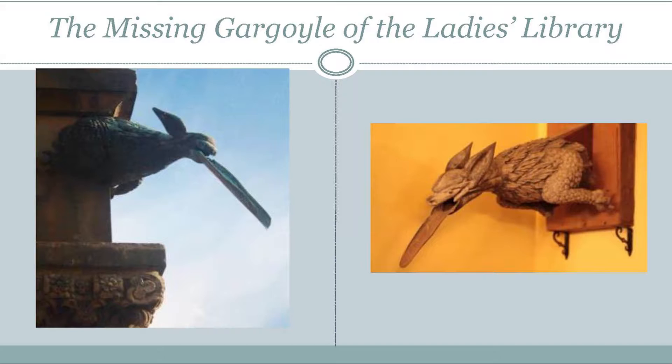Lois Richmond's presidency ended, but her energy did not. She's a woman of remarkable energy. She moved on to a new project: telling the story of our gargoyle. The building had a 12th-century British gargoyle outside on the downspout. In the 1960s, it was stolen. We had no idea who stole it. It remained a mystery and missing for about a year.